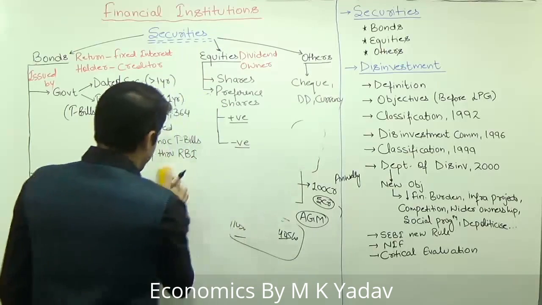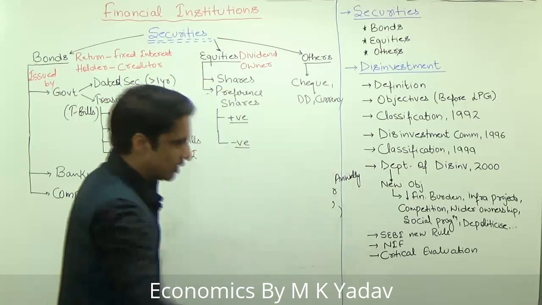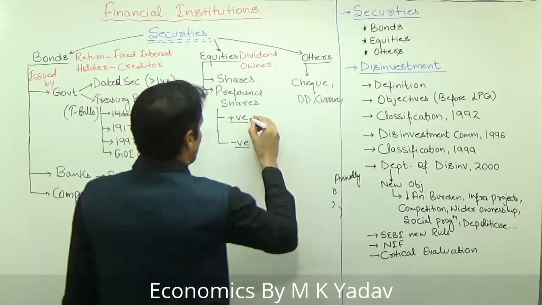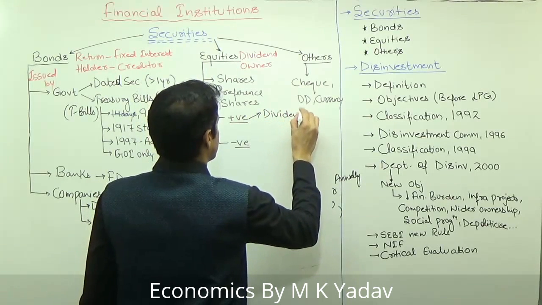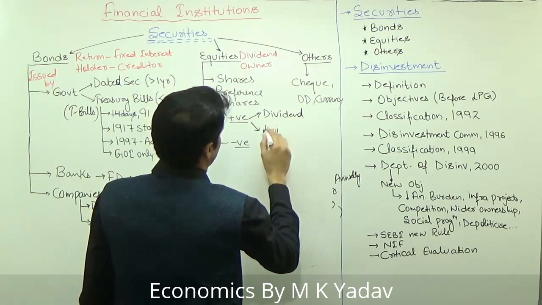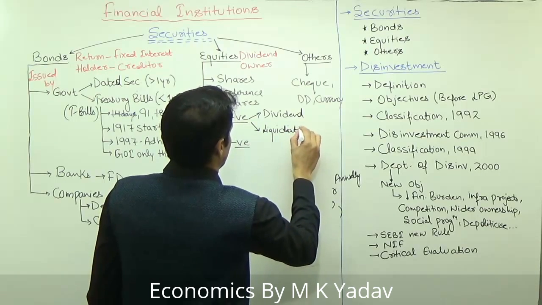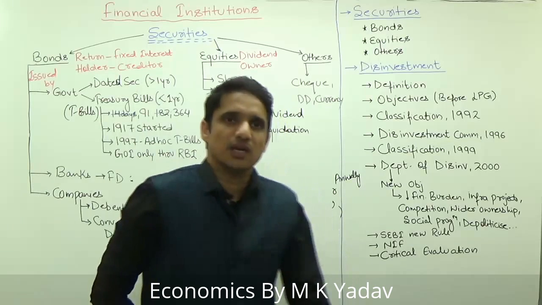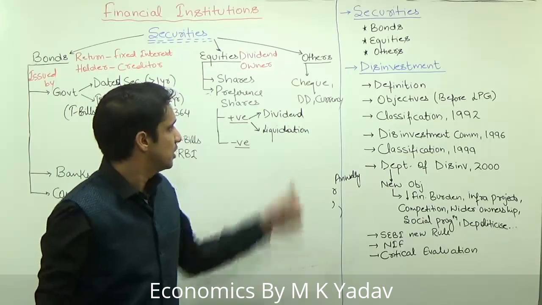So in the annual general meeting, it is being decided what percentage of the profit will be distributed among the shareholders. So preference shareholders, they got preference. When they got preference? While distributing the dividend. So when the dividend will be distributed, they got the preference. And the second time they got the preference is during liquidation. If suppose something goes wrong with the company and the company wants to liquidate, the company wants to file the bankruptcy. So in that case, preference shareholders got the preference.